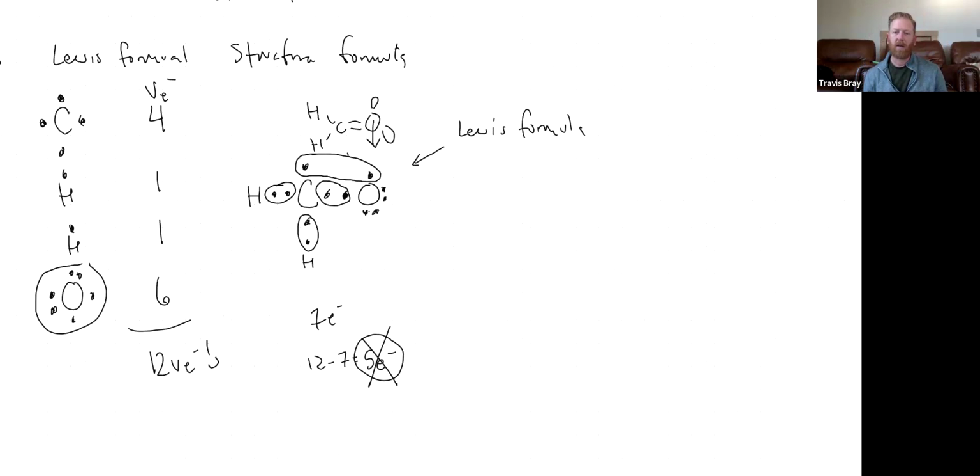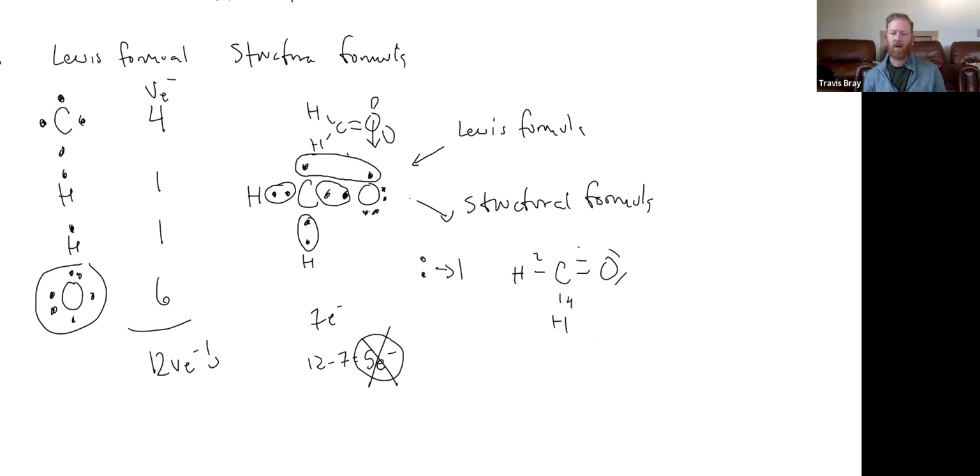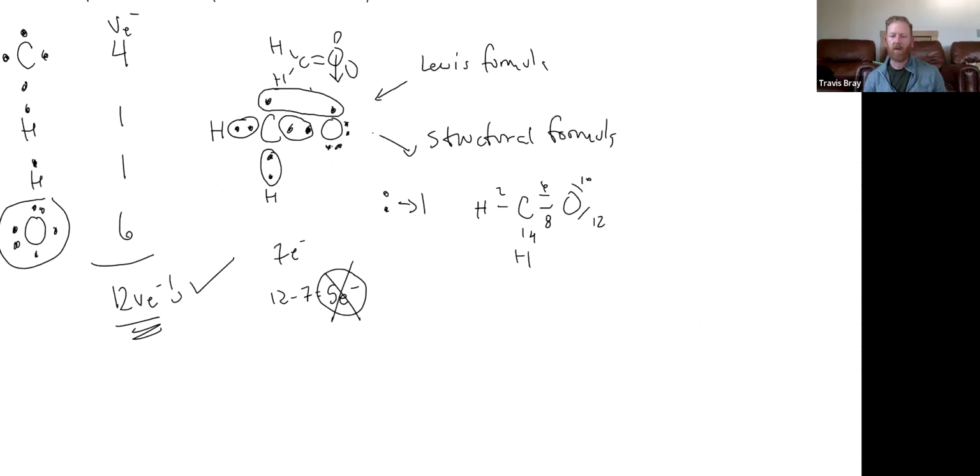And let's make this into a structural formula. So all we're going to do is make all of our dots into lines. So we have carbon with a hydrogen and a hydrogen double bonded to an oxygen, which has 2 lone pairs of electrons around it. Now, each one of these is 2 electrons. So I got 2, 4, 6, 8, 10, 12. And that checks out. So just to recap, what we're going to be looking for is I have 12 valence electrons. The structure looks as such. The Lewis dot structure.